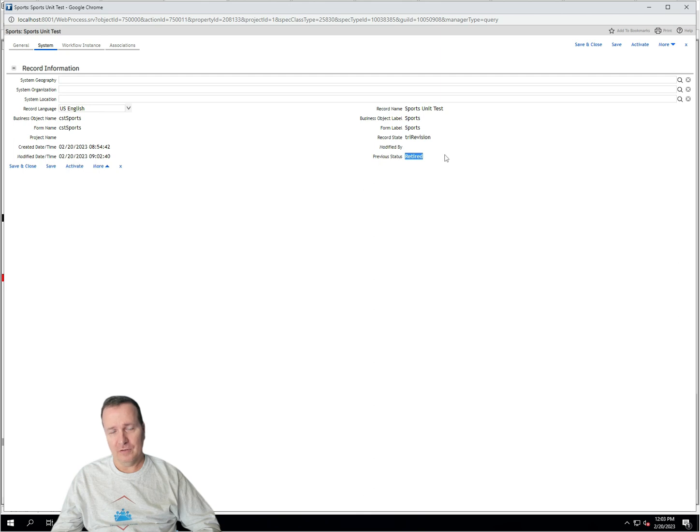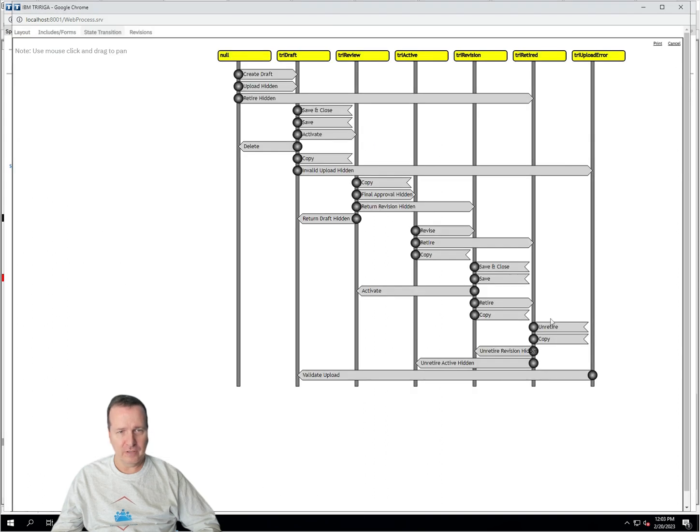So actually, this is a good example of what the previous status is used for. On the state transition, you can see normally for the retired state, you just have this unretire action, which does not leave the state. And so the way this works is you have a workflow that listens for the unretire action, or you call it on the sub action, and it's going to check the previous status value.